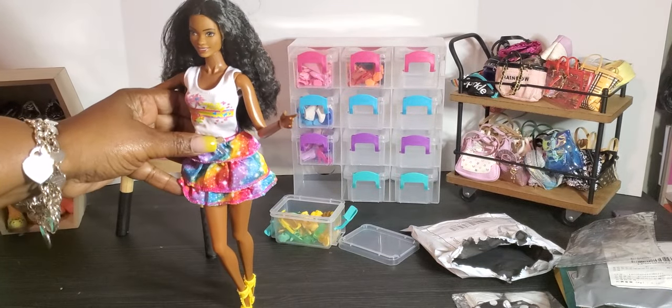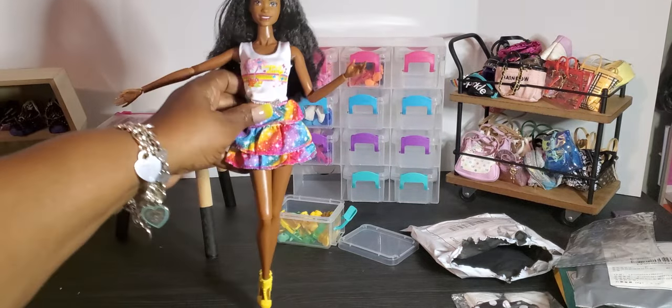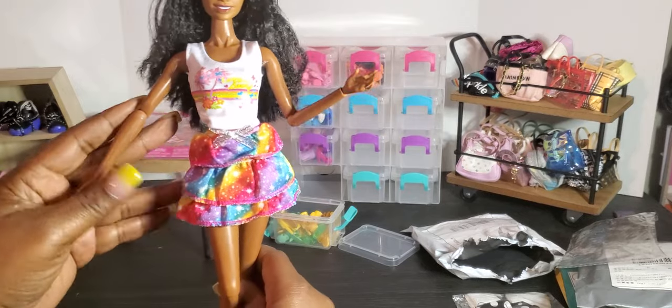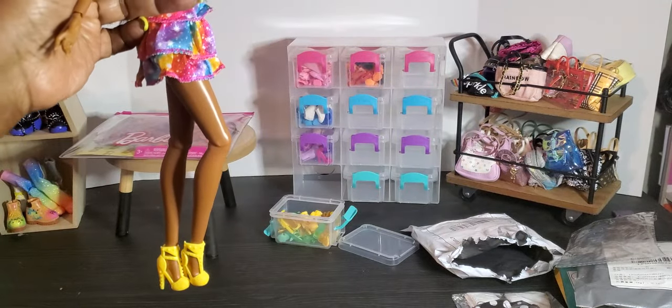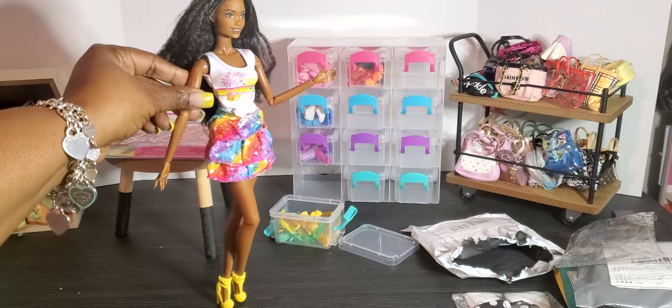And here is our Integrity doll. I think I like it on her the best. I absolutely love it. Look at that fit. It looks amazing. It looks really good. I paired it with a pair of our yellow heels. I love this outfit. It looks absolutely amazing. Let's see how it looks on our made to move curvy.